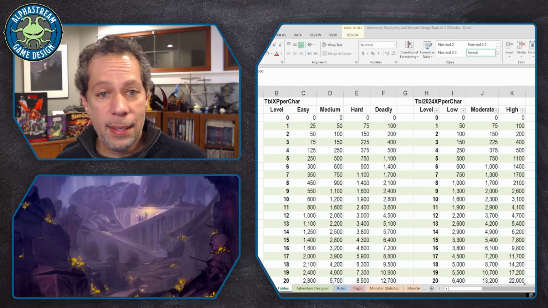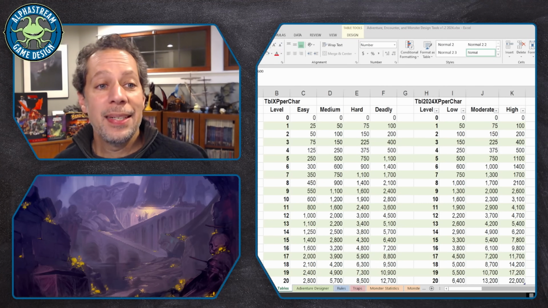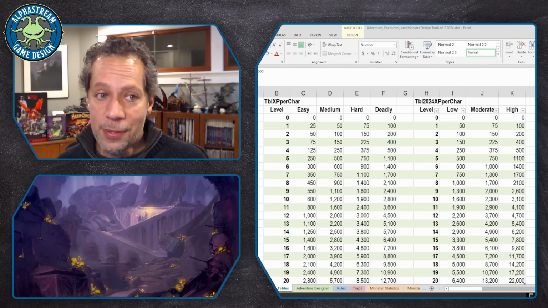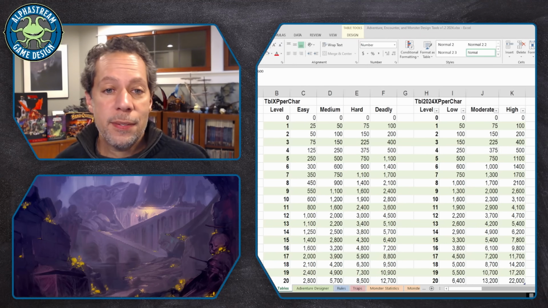The difference between hard and deadly is not a joke. Some DMs would say they'd run deadly all the time when their characters were really, really tricked out. And that's now your High level 1 of 3. So that's interesting. And then it's getting a boost on top of that. So really interesting to see this math change this way.